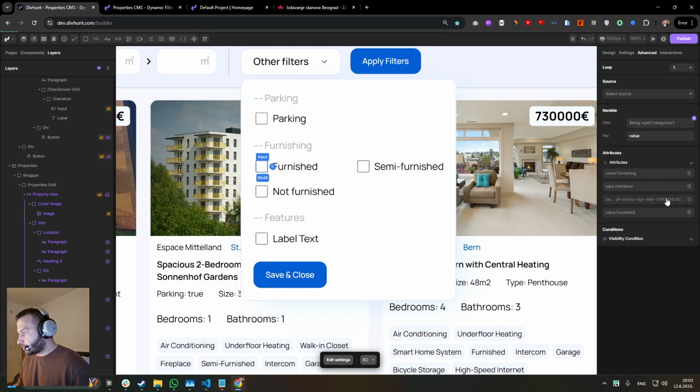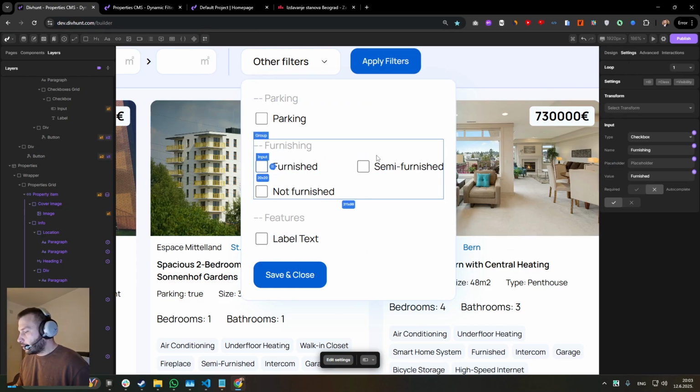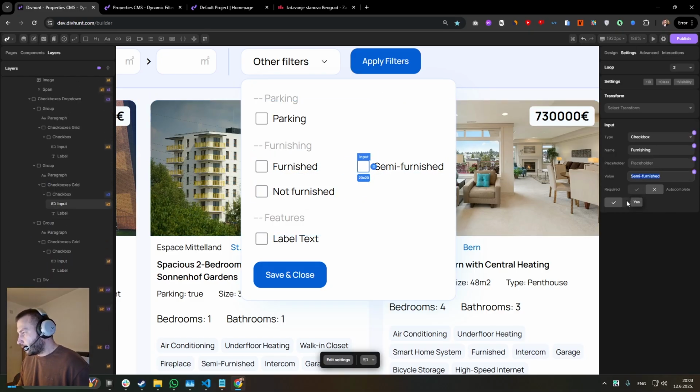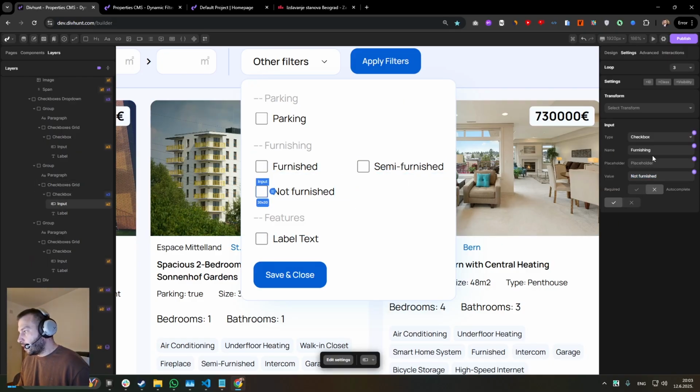So here, let me uncheck this one. If I go to the settings, this input, the first one, has the value furnished. This one has semi-furnished coming from our CMS, and this one has not furnished, but the name is the same for everyone.